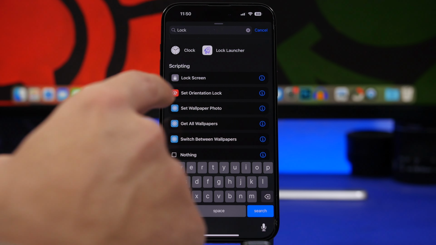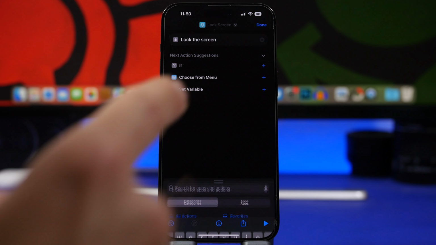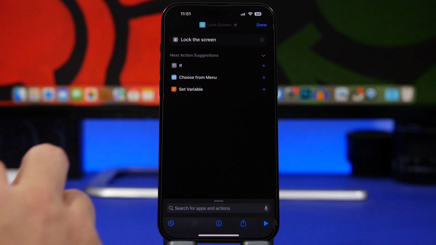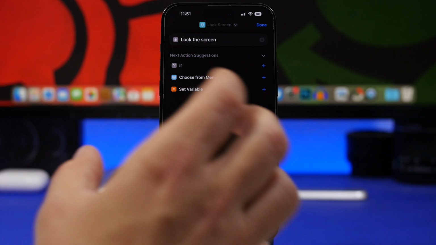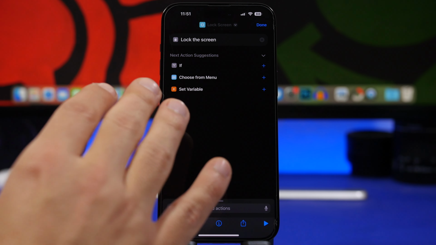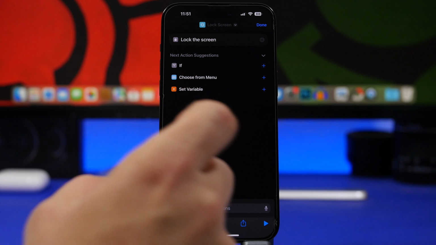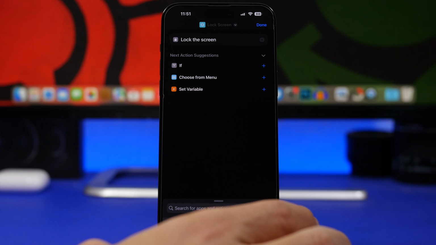There are some really useful new actions that Apple has added to iOS 16.4 on the Shortcuts app, and one of them is the ability to lock the device. So by going here, you can create a shortcut that will lock your iPhone. Well, this is really great, and it will be even better when you use it to actually run it using an automation. So you will have different scenarios in which you can use this shortcut combined with an automation to actually lock your device at any time you want using an automation.